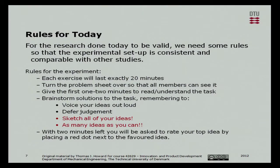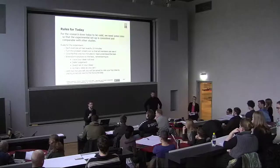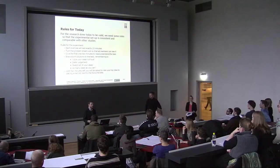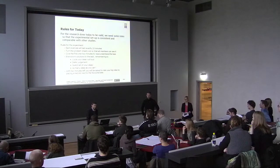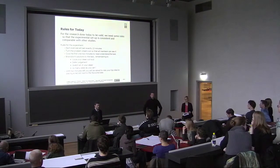Then in the final 2 minutes, on the back of your pens or attached to your pens you should see some coloured little stickers. What I'd like you to do then is discuss for the last 2 minutes which you think your best idea is over that 18-minute period, and then stick the coloured dot next to it. Then we'll have a break.